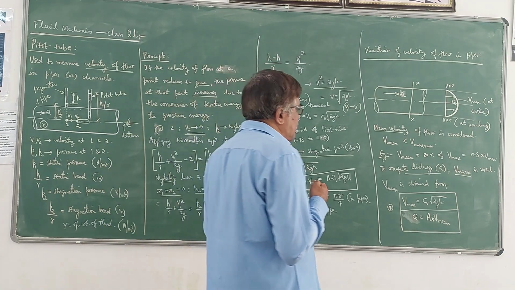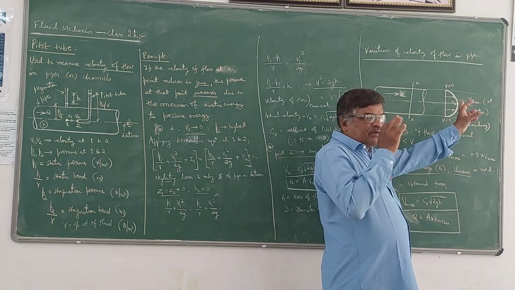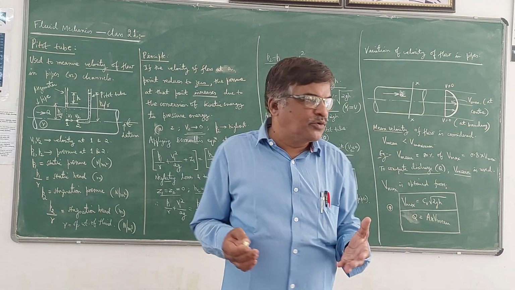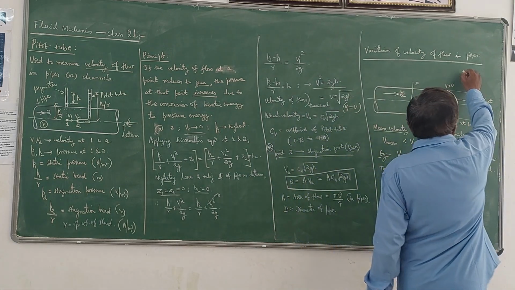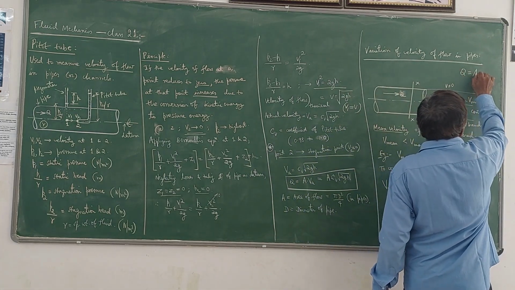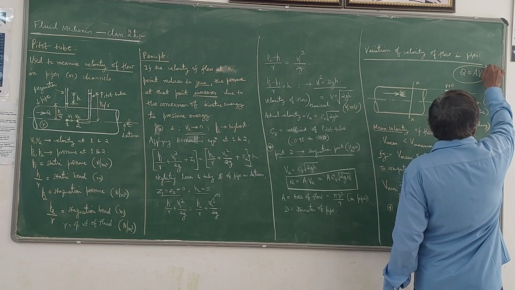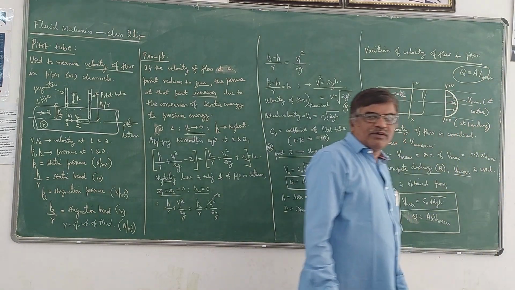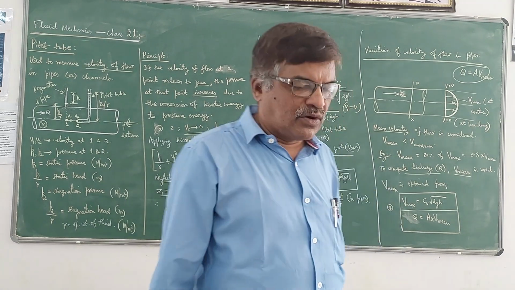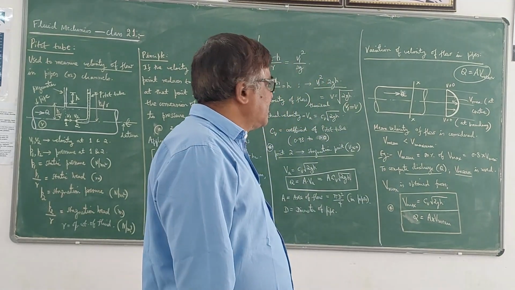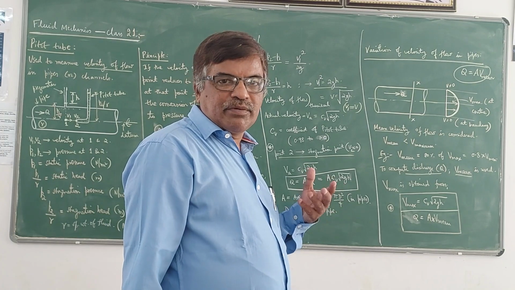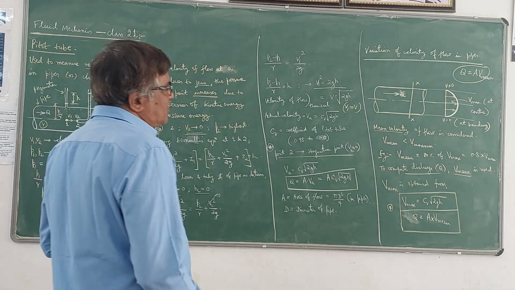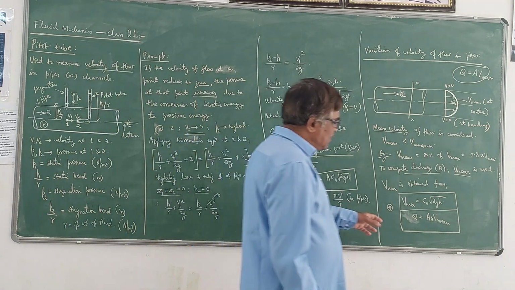So, in pipes, maximum velocity always occurs at the center, whereas at the boundary it is 0. Therefore, in the discharge equation, Q is equal to A into V, the continuity equation we use here, this V is nothing but V mean. Please note that it is not V max, it is V mean. Always V mean will be less than V max, some percentage, 80%, 75%, 85%, something like that they may give. That value of velocity is used to compute the discharge.